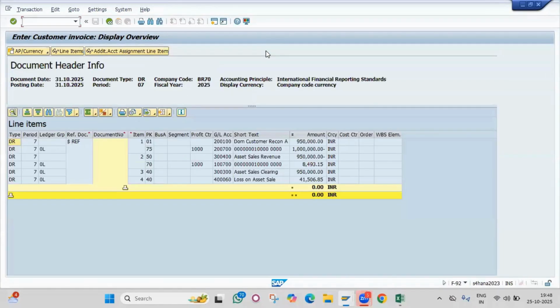Now let us identify the accounting entry. How to identify the accounting entry? Same.